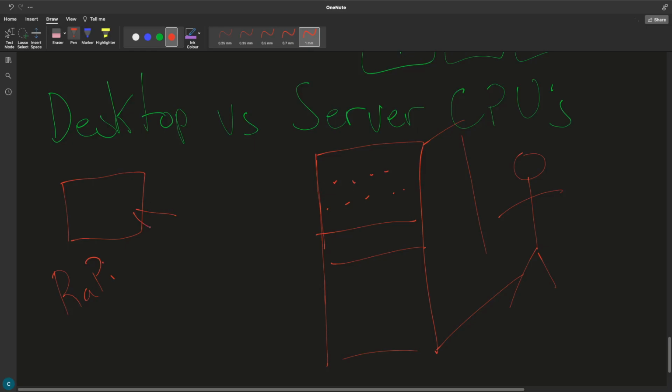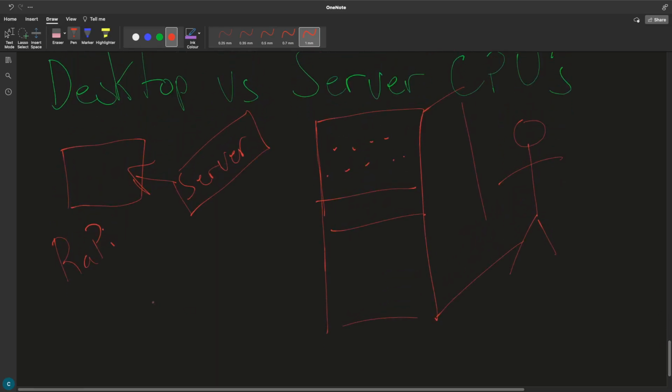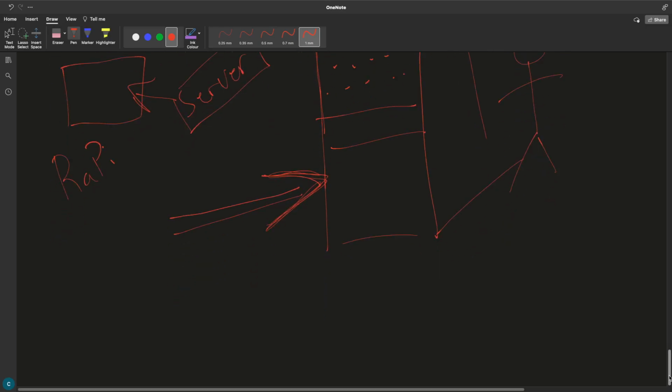This can be a server. So I just wanted to quickly make sure that you're aware that a Raspberry Pi with very, very little processing power can be a server. But I want you to put that to one side for a second and think of servers, for now, more like this. So the big servers.